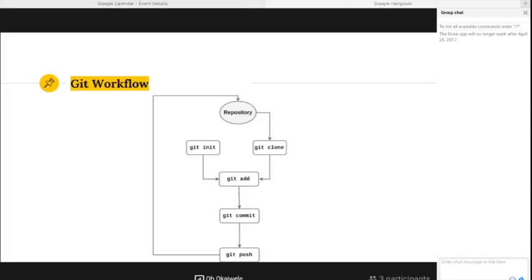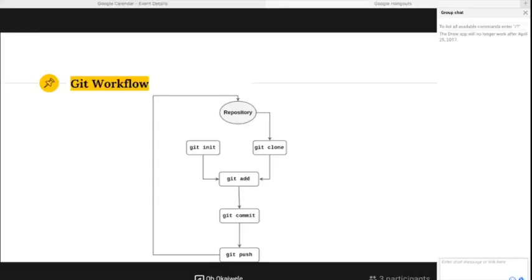When you've added all the changes you want to make, you commit it. Commit is more like you save a version of your changes. And when you've committed your changes, then you can push your changes to the repository. Now, this workflow is very important when the repository is not on your laptop. So, for example, you're writing code on your laptop, and the repository is github.com. So when you push your changes, it goes over the internet to github.com.